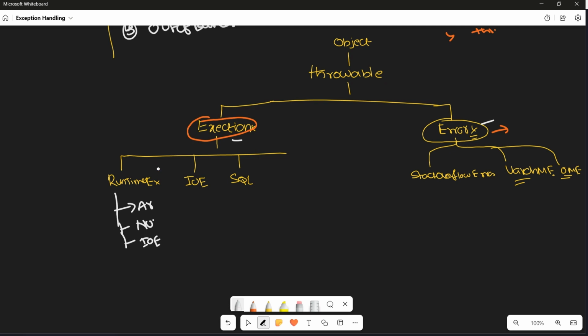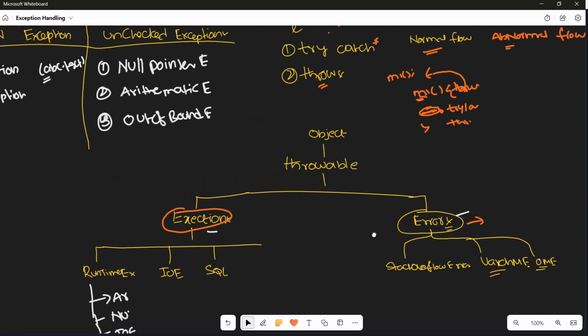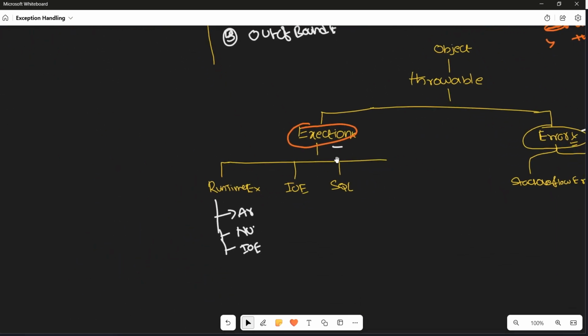Here, exceptions again we can categorize into checked exceptions and unchecked exceptions, which I already explained, right? So exception also we can divide into two categories, no problem. All these runtime exceptions we can call unchecked exceptions.